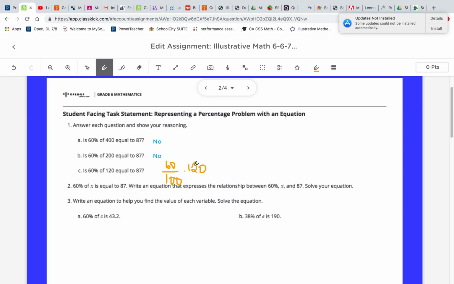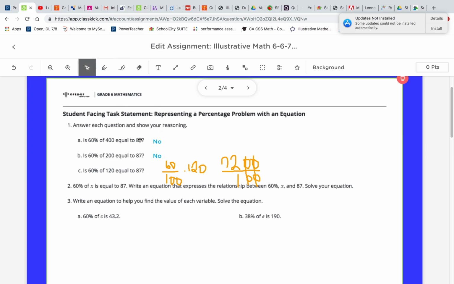So 60 over 100 times 120. Well, 60 times 120. I'm just going to do 6 times 12, and I'm going to get 72. Then I see that I have two zeros, so I'm going to add those two zeros on because I'm multiplying. So 7,200. And then we have 100, which we could consider over 1, so it's still 100 here. I notice I have a 0 over a 0 at the end, so I can cancel those zeros. Then I have another 0 over another 0, so I can cancel those zeros. I'm left with 72 over 1, which is just 72. And so is that 87?